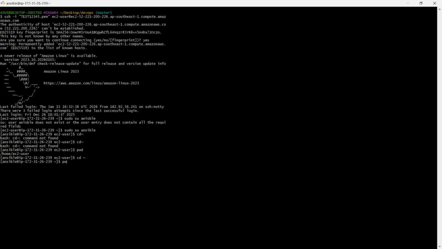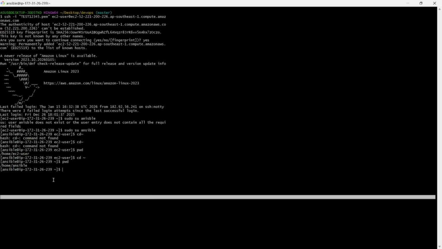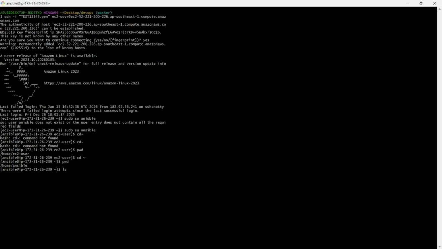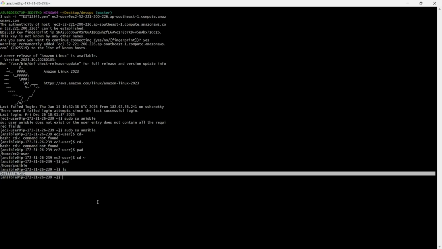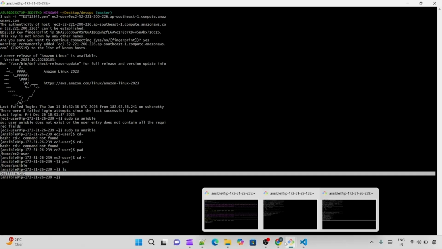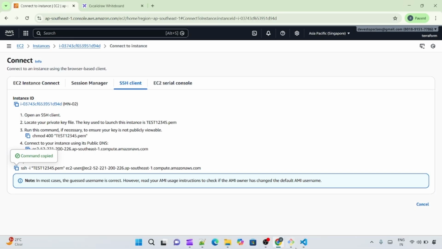Right now we are in my home directory, then the Ansible directory. Then I want to verify whether my file is created or not in my second managed node. You can see here, yes, we created the file in my second managed node also. Suppose we are managing multiple machines by using one control node. So that is the thing we have in our Ansible.